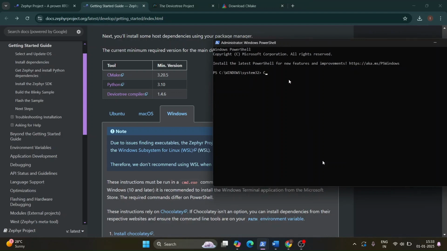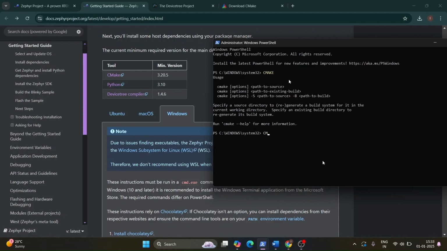Let's check for CMake. If you put this command, cmake --version, you will see the CMake version. Let's check Python. So now we have both the required tools, CMake and Python, installed. If you have any difficulty installing both, put your doubts as a comment and I'll check and reply to solve it.